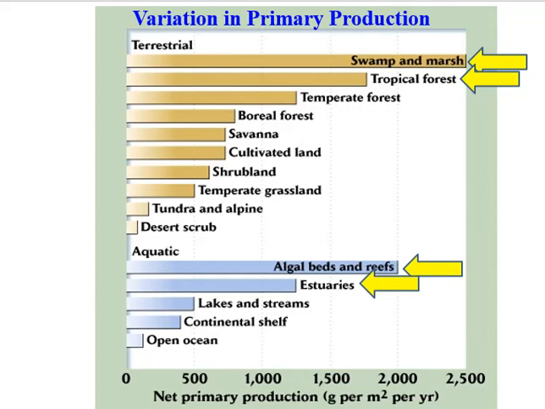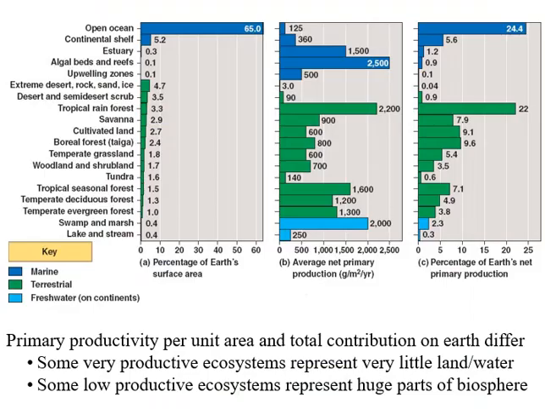If you added it all up, it would be a huge amount of energy, but it's still very spread out. If you look at this from a different point of view, this is not just per unit area. In the middle, this middle graph is similar to what we saw in the previous graph. But if you look at the percentage of the Earth's surface, the open ocean is a very large percentage of the Earth's surface. Continental shelves, pretty big percentage of the Earth's surface. If you look on land, it's a different situation where you've got deserts and these low productivity areas.